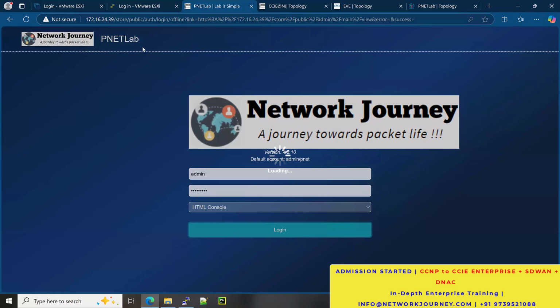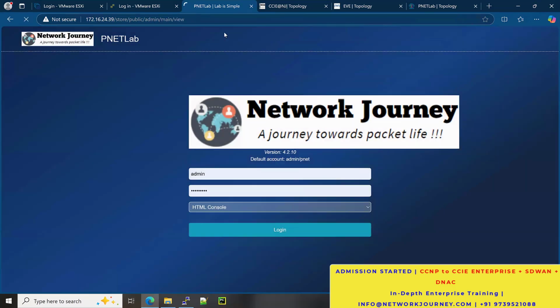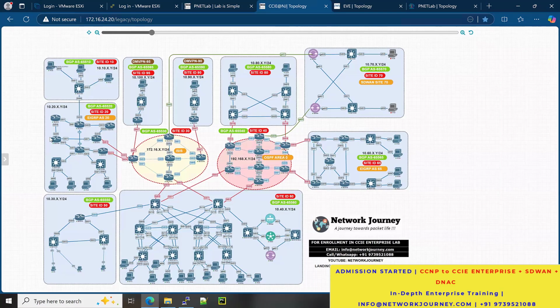So this is an emulator where we can perform most of the routing, switching, SD-WAN, and DNAC related labs. So first, let me show you the CCNP lab.